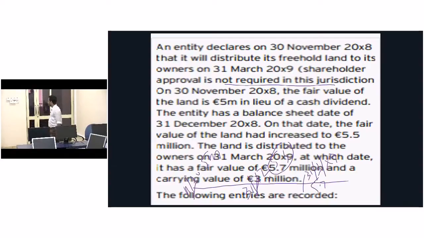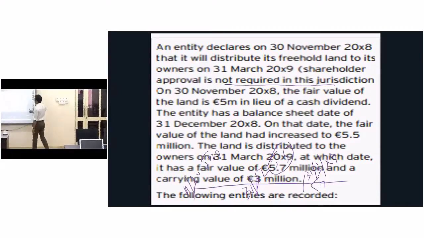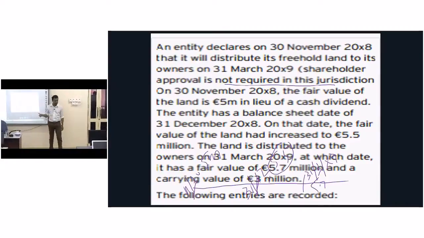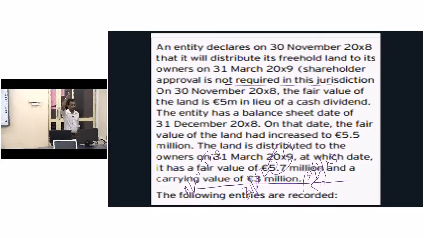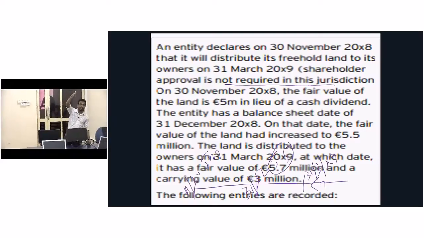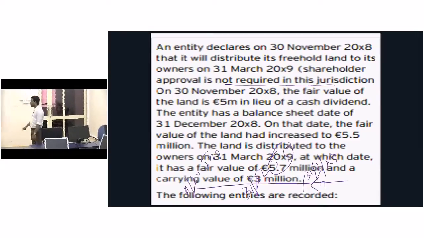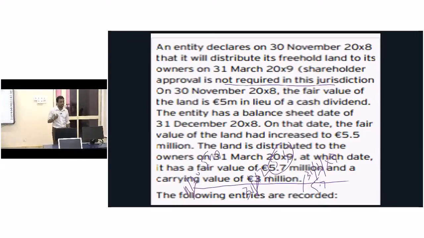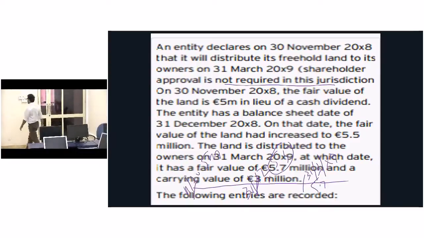The carrying value of the land on that date is 3 million. Now in my liability account I have accumulated 5.7 million. From that, 3 million debit to liability, credit to property, plant and equipment, or we call it the land account, credit to land. The balance 2.7 million in this liability account should be charged to the profit and loss account. That's it. Hope this is easy.